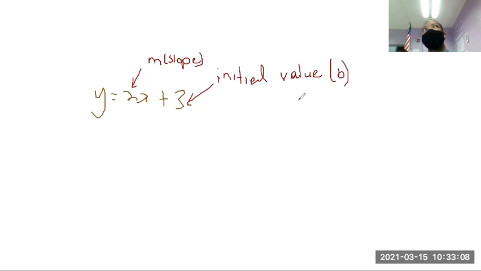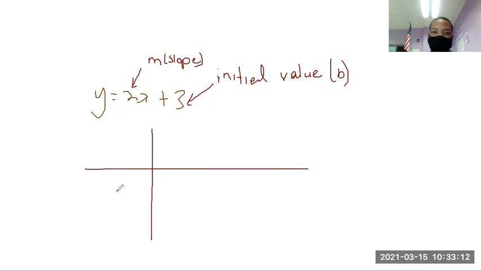Cool? If we have a graph, it's kind of the same thing. If this right here is, say, -2, we know that right there is our b, which is the y-intercept. But then we'll use our technique that we learned in order to find slope. We go up and down that thing, rise over run. Then we could figure out what the slope is or the constant rate of change.